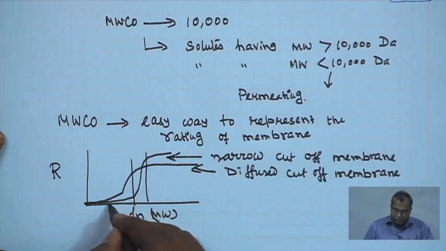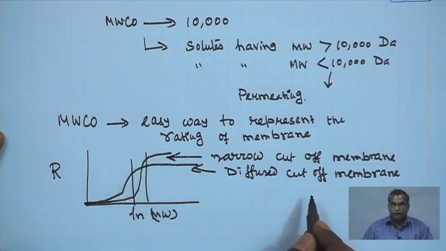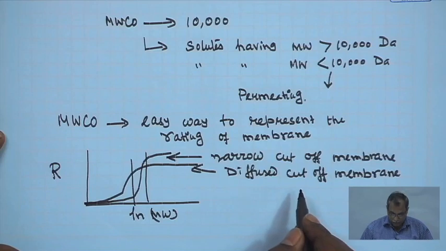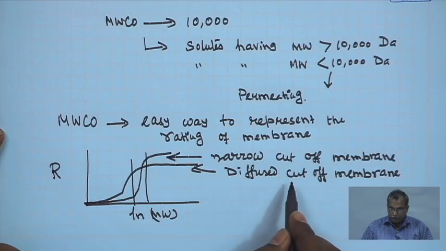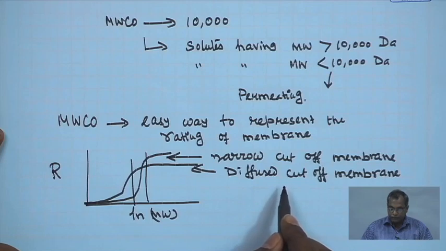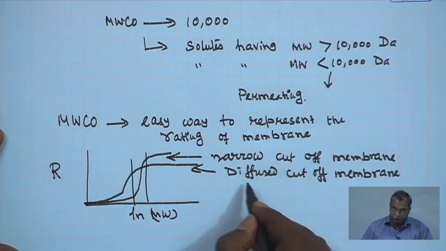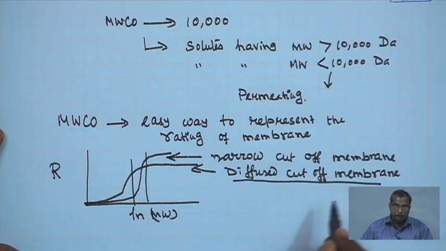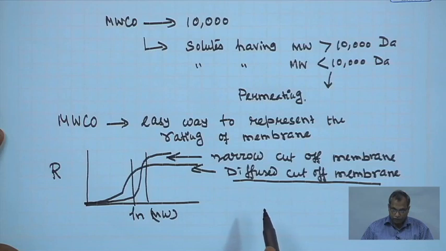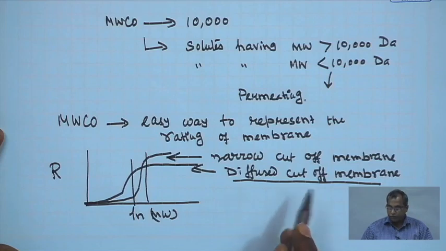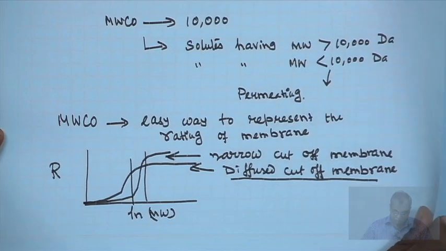Therefore, it is desirable to have a narrow cutoff membrane for a particular application, but sometimes, because of the very complex phenomena involved in the demixing processes, the narrow cutoff membrane is very difficult to obtain. In most cases one ends up with a diffused cutoff membrane, and the molecular cutoff, defined as 90% retention of the solute, is an easy way to identify a particular membrane for a particular operation.